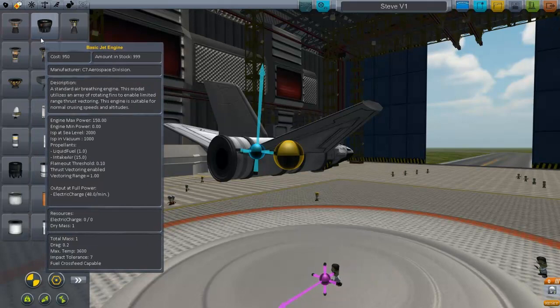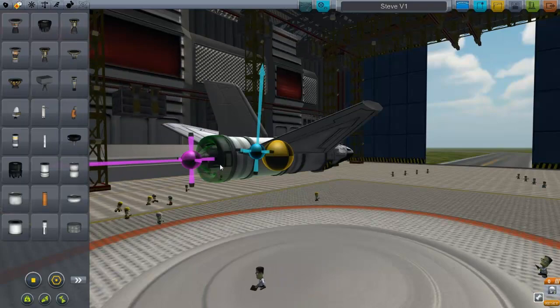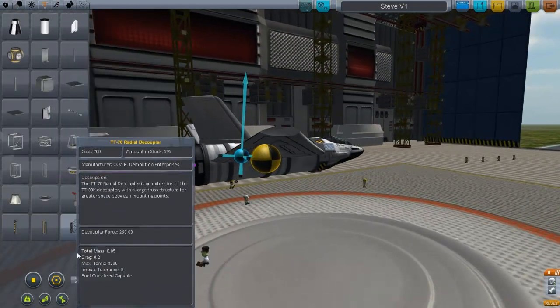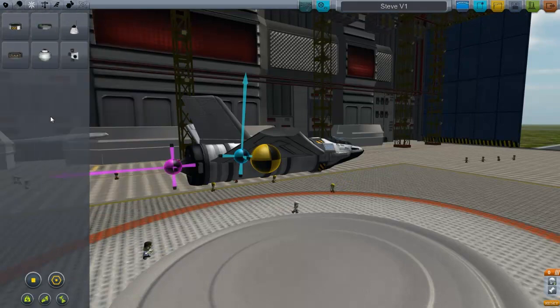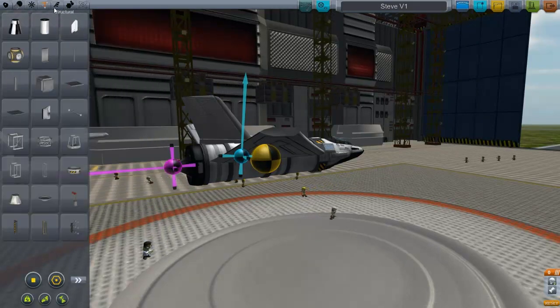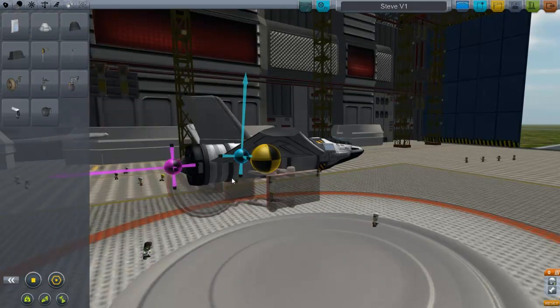Intake air, what does that do? Just one of the coolest looking propulsion I have. This one looks cool. Yeah. Structural, where were the wheels? Control, aerodynamic. I think we're in control now. Propulsion. I think it's in utility. Yes, these were in utility.